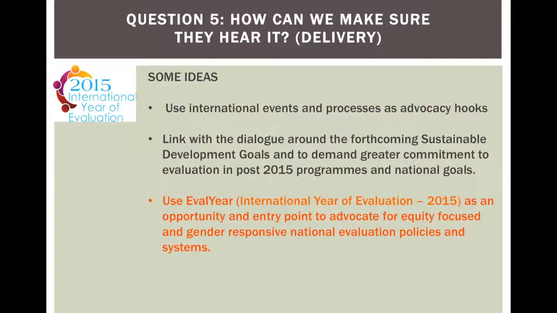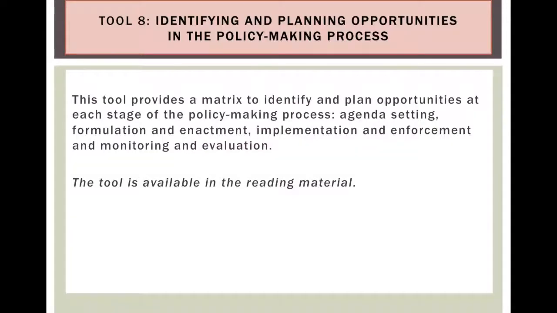Currently, an opportunity exists to link with the dialogue around the forthcoming Sustainable Development Goals and to demand greater commitment to evaluation in post 2015 programs and national goals. EvalYear, or the International Year of Evaluation 2015, also presents an opportunity and an entry point to advocate for equity focused and gender responsive national evaluation policies and systems. To help you identify and plan opportunities at each stage of the policy making process, that is, agenda setting, formulation and enactment, implementation and enforcement, and monitoring and evaluation, a useful matrix is available in the reading material.